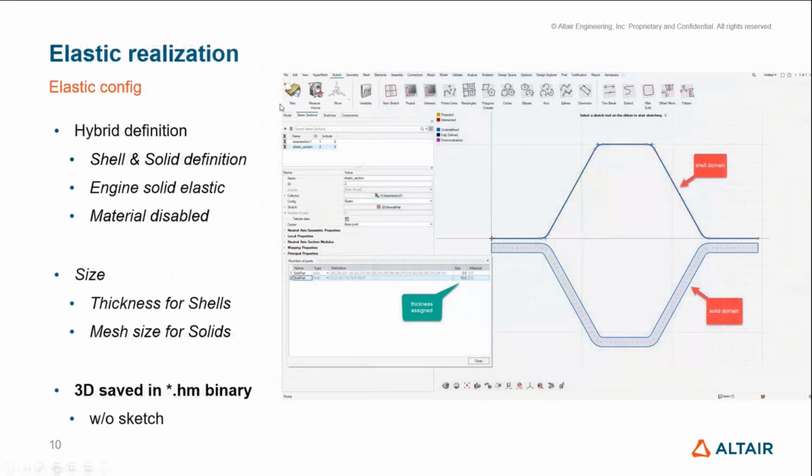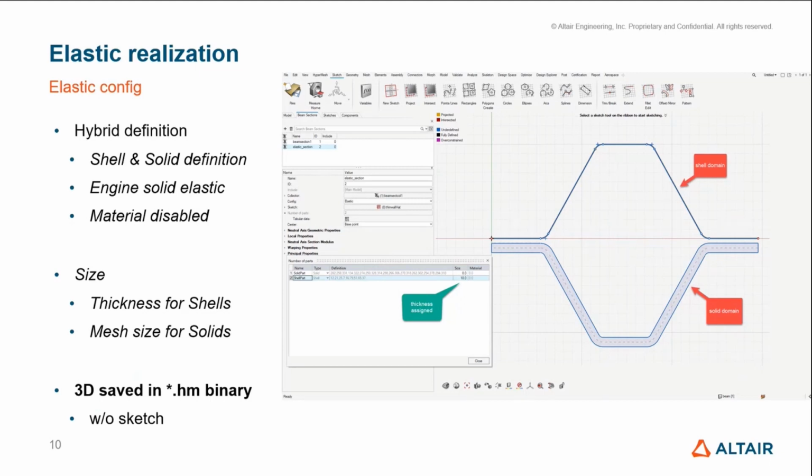And dealing with the last configuration that we've been supporting, the elastic section, that one was introduced with a tool that we will see afterward called section property, in order to update beams by the result of a cut with a model. Would it be a solid, shells, and so on? That one internally considers everything as a solid, which means that whenever we were cutting surfaces or 2D mesh, we use a thickness assigned to it and inflate it, and it becomes a solid domain.